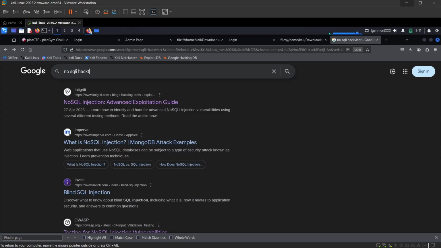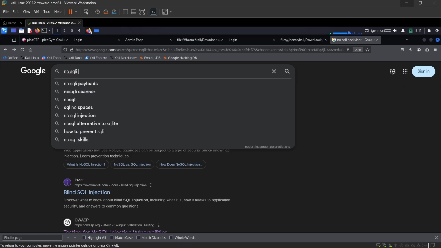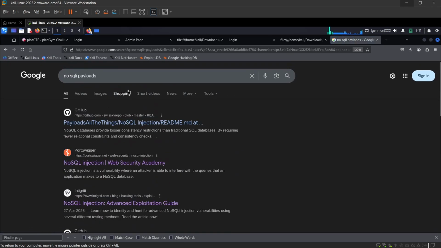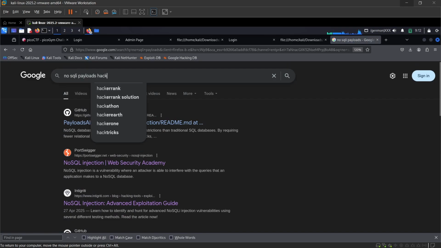Let's just search for NoSQLi hacktricks.in or .com, I just forgot that. So anyways, let's search for NoSQLi payloads. Then search for hacktricks.